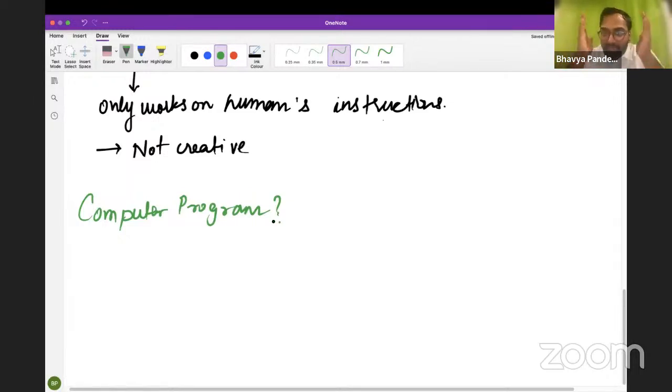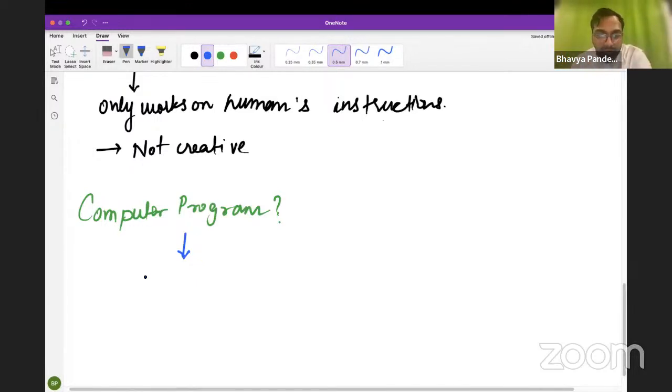Just now we have seen that computers work on our instructions. Agreed? How are we going to give these instructions to the computer? With the help of a computer program. If you ask me to define a computer program in a very easy set of words, a computer program is simply a set of steps, a set of instructions that you give to the computer to perform.